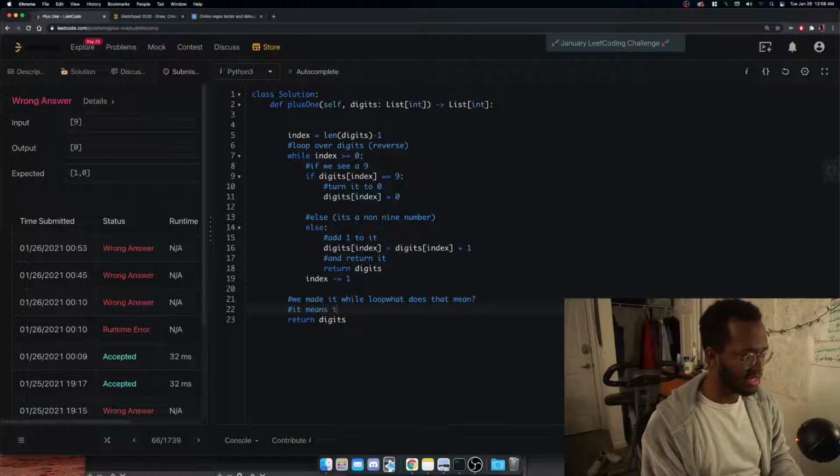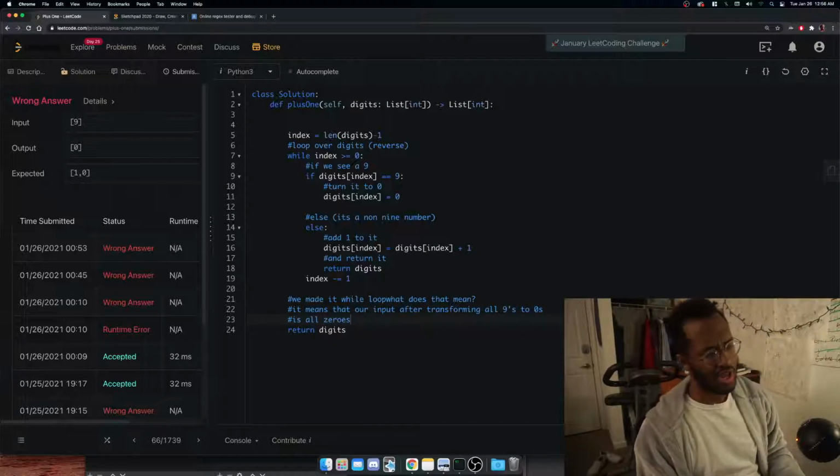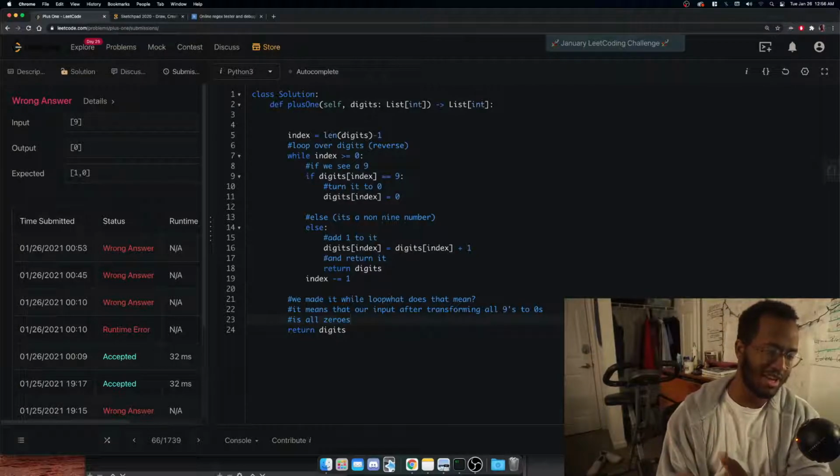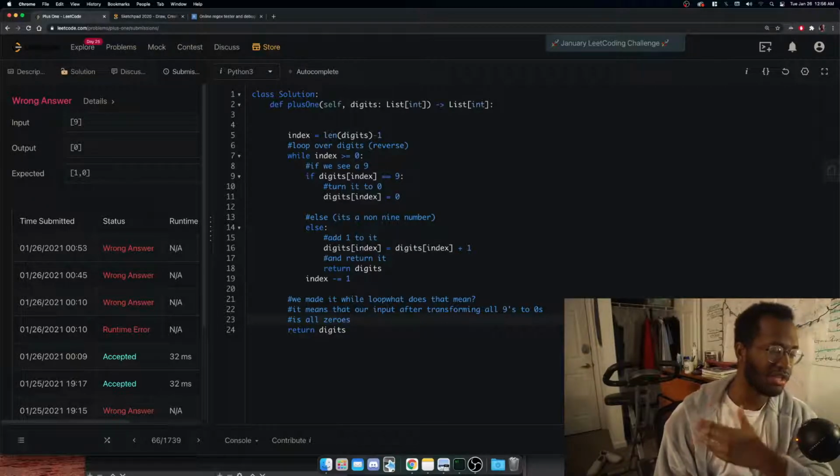It means that our input after transforming all 9s to zeros is all zeros. And if our input after transforming all 9s to zeros is all zeros, what does that mean? It means that our input was all subsequent 9s.